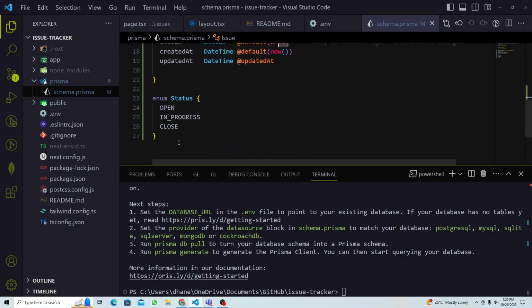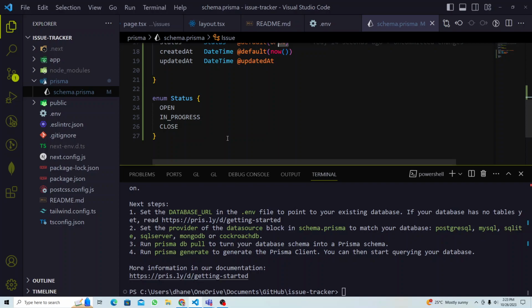So later, this status, let's say right now default is open, right? But later when we switch to close or maybe in progress, programmatically we're gonna use that later in the project. So status of any issue, when you're creating an issue, kind of a work order, right? Let's say the work order is created. If you go to the car service center, they will open the work order, and the service is open right now.